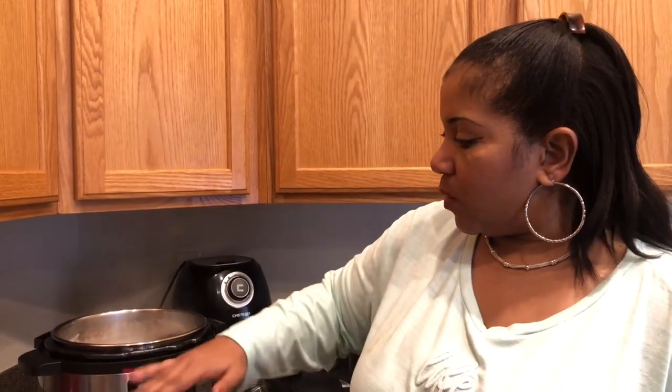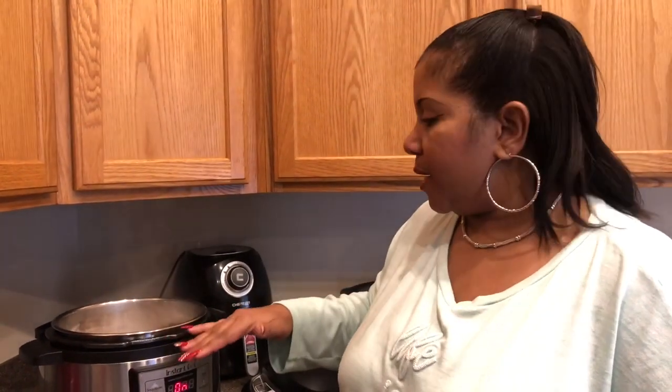The amount of water that you'll use is whatever size your pot is that you're putting your meat into. You're going to go ahead and fill it up halfway. And then when you put your meat in, it's going to fill up a little bit more. The last thing that you want is an abundance of fluid in your greens, because then people have to fish to get a plate of greens.